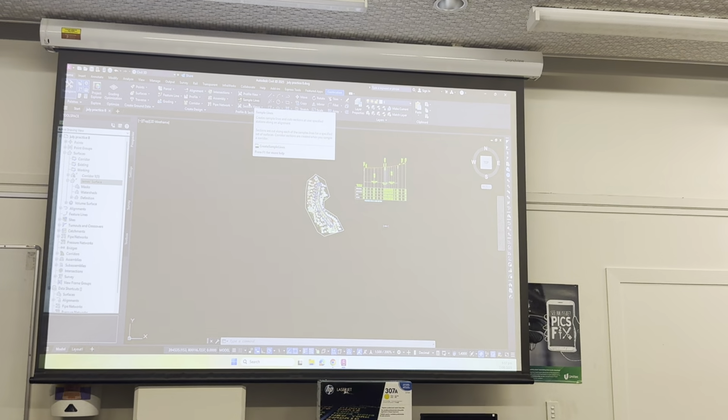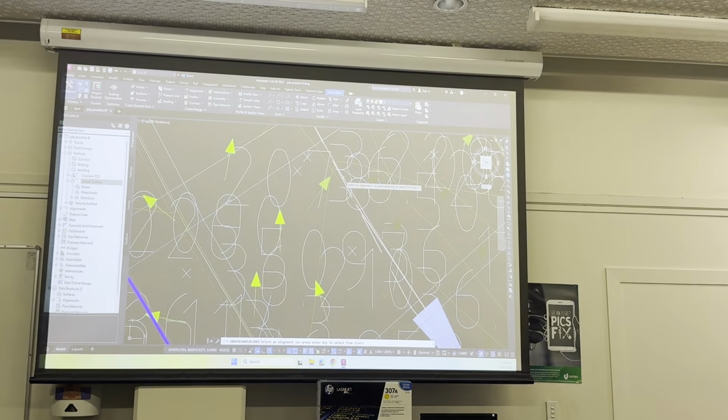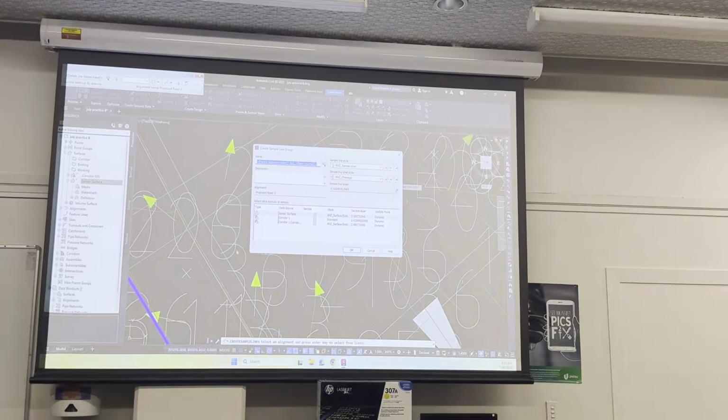You will find the profile and section views on the Home tab. Just click on sample lines, and it will say at the bottom, select an alignment, or press the Enter key to select from this. Just click on your horizontal alignment, and the create sample lines box will appear.